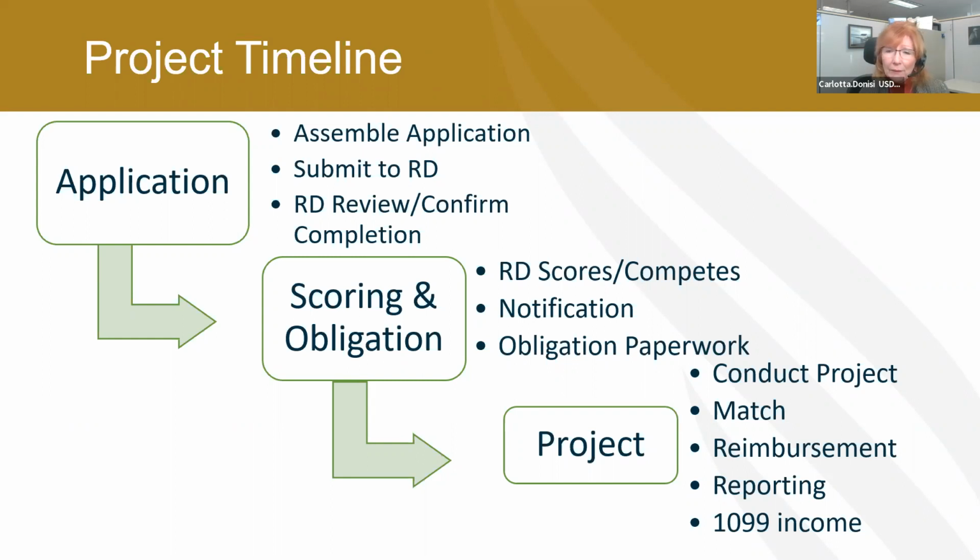Now, there is reporting that's required on a semi-annual basis. Of course, we have a federal form that you fill in numbers on, what you've expended and different things like that, and a narrative. And then at the final end, there is a more detailed final reporting to show how you've met your revenue goals and maybe job increase goals and customer increase goals, things like that. But again, it is required. And I think the grant funds is worth the extra pain of having to do the reporting part, and we'll always help you out.